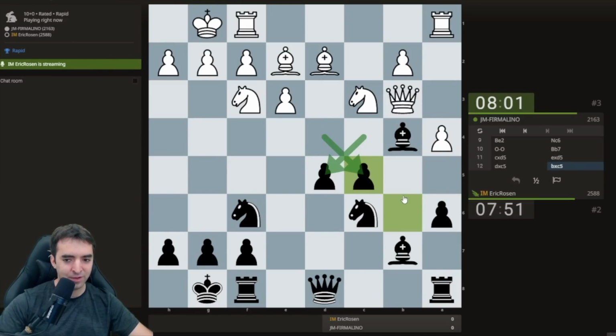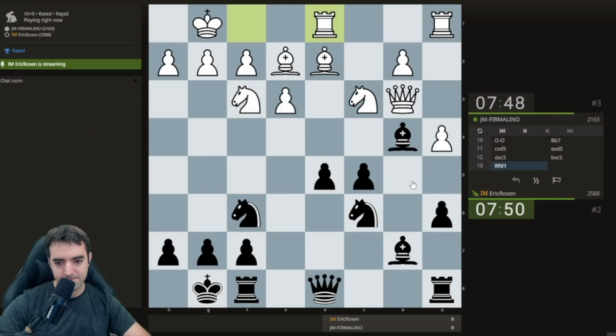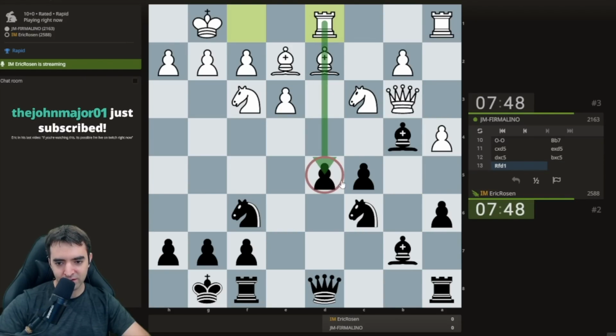Okay, so white relieved all the pawn tension. And now I'm left with two pawns controlling a decent amount of space. And white's setup is a little bit passive. White does have a clear target.